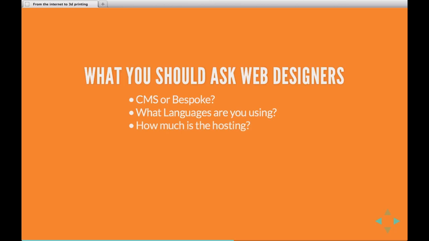How much is hosting? Shop around for how much hosting costs because they usually rip you off. I've got a good friend of mine who rips people off all the time with hosting. But this is like 70 quid a year, and it's not 70 quid really, is it? No, but it's my time as well, which is kind of fair enough.